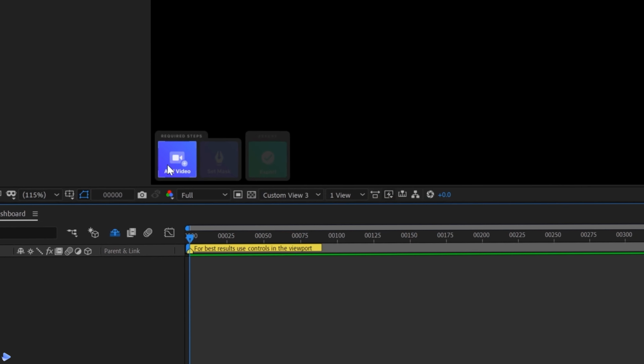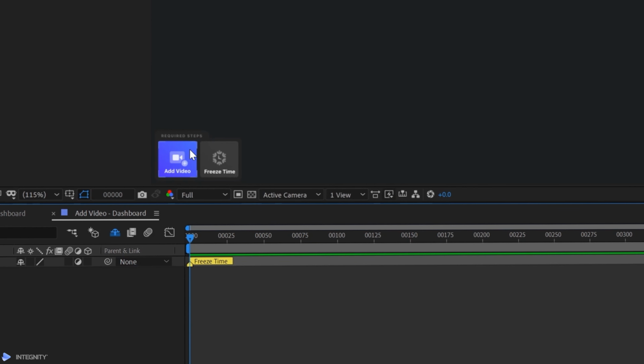Once we're in the main dashboard, we'll notice that we're pretty stark in terms of options here. Not to worry, this is intentional. It's a safeguard in order to stop us from shooting ourselves in the foot and jumping the gun ever so slightly. It's also a helpful guide in order to help us get started with the workflow. So nothing that we can really do here, but just get access into this Add Video composition by double clicking the Add Video button and then Add Video again when we get to the next screen.